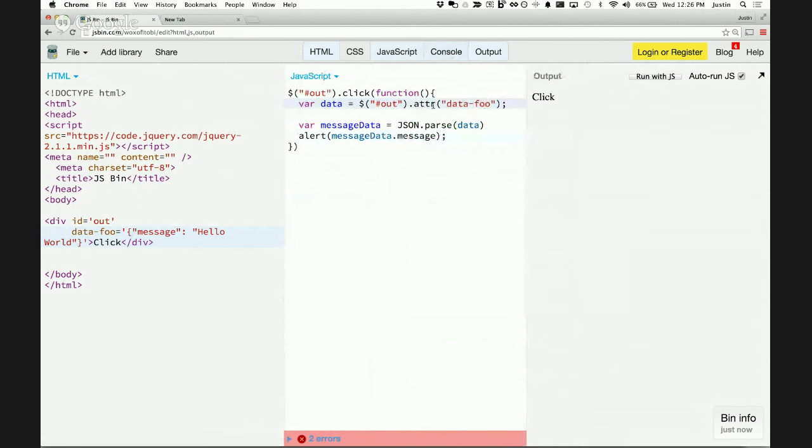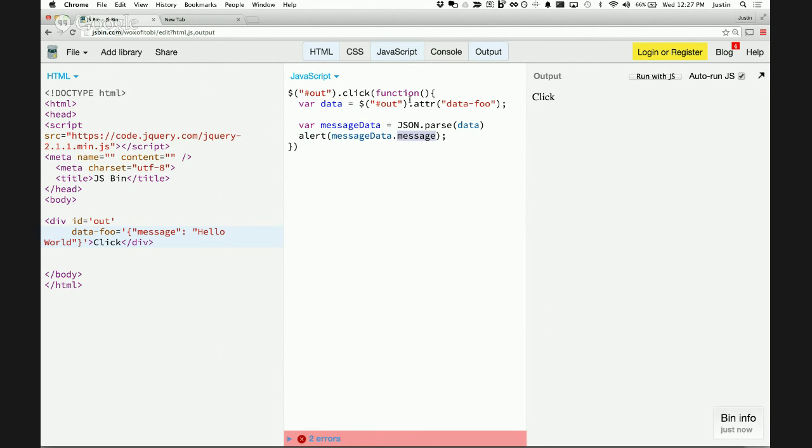So yeah, one way you might have used attributes in the past was to stick on data. You would read your attribute as a string. If they put JSON in here, you would convert that JSON to a normal object and then do something with that data. This was very common. You no longer have to do that.